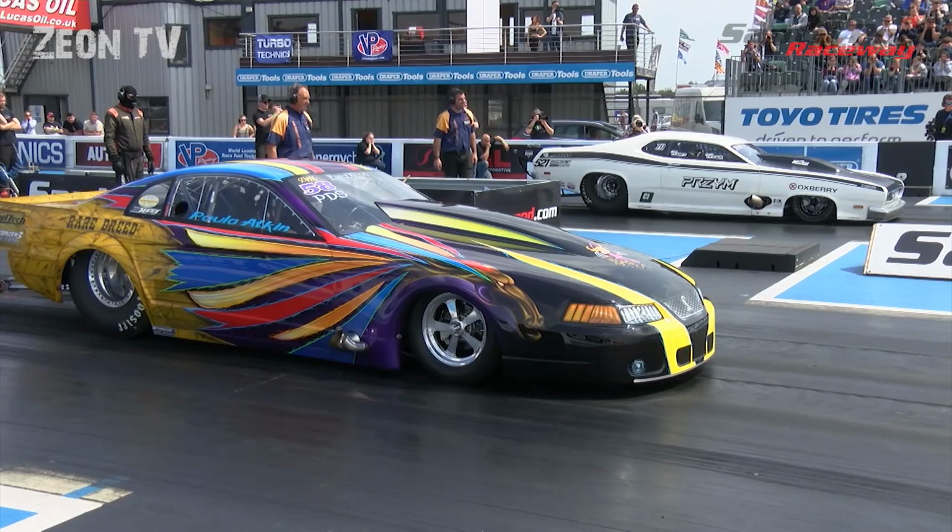It's mental in there. Considering what I used to run, mid-7s, now I'm almost down to 6 flats, and everything happens so quick in the car. You're working all the time from the launch right until pulling the chute. You don't stop doing stuff in there. Plus you've got to steer and look where you're going. Look out for warning lights.